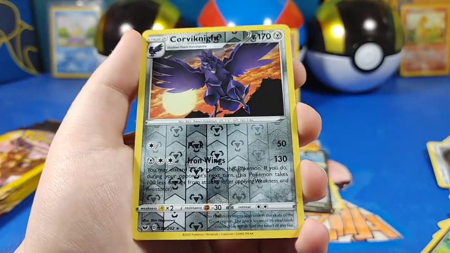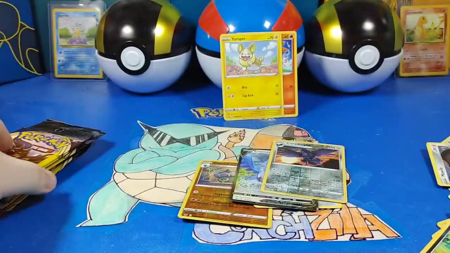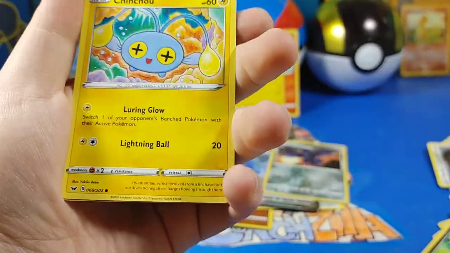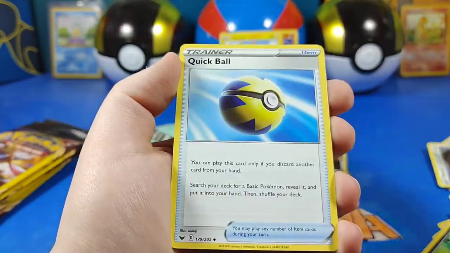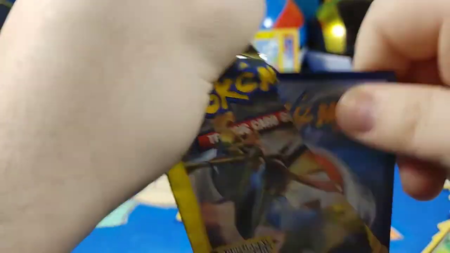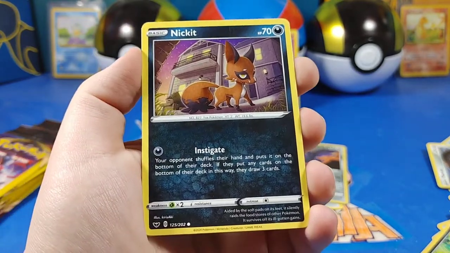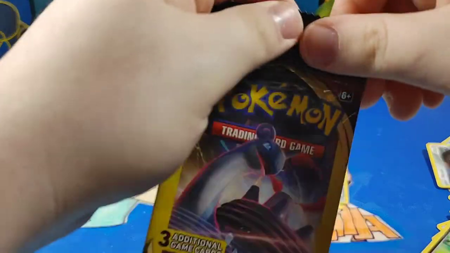Ooh! There's a reverse rare. Nice. And Garbodor. Oh man, that Corviknight dude. It's Chinchou. Yeah, Chinchou. Karabe. And Quick Ball. Hey, alright, something different. Uh-oh. Man, I'm just flying past these. Yeah, alright, Nickit, Baltoy, and Darkness Energy.